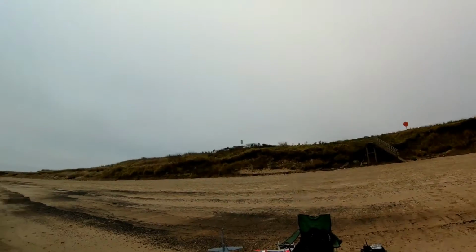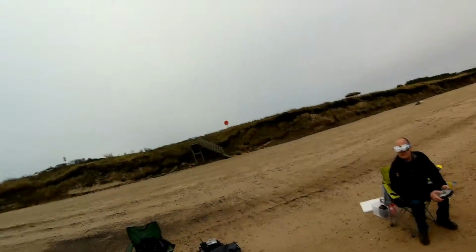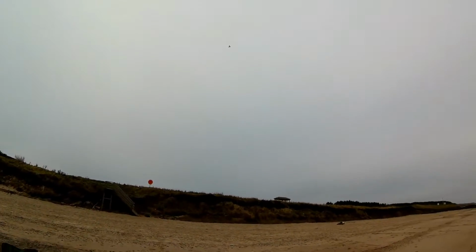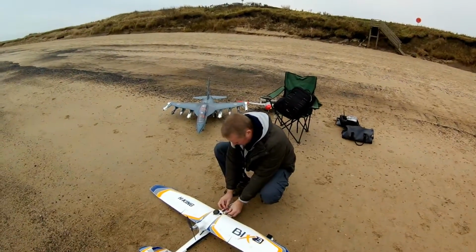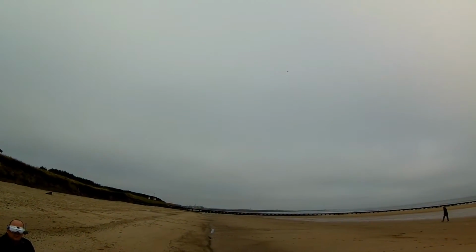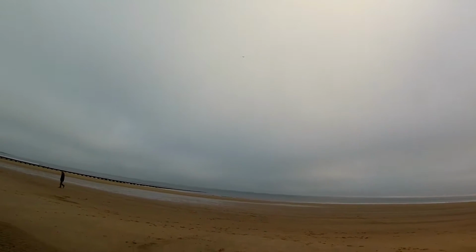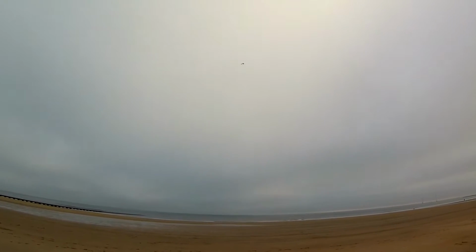What height have you got returned to home, sir? I think it's 40 metres, 120 foot. That's not 120 foot up. I said 120. Is that 120 foot up, Stephen? Yeah? No, it looks more, doesn't it? Oh, no, I thought it looked less. It's probably 120 foot then, if that's the case.